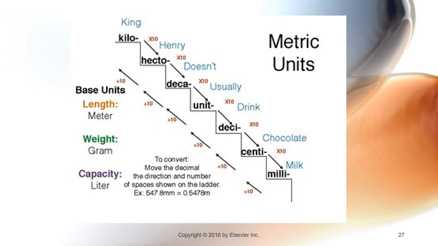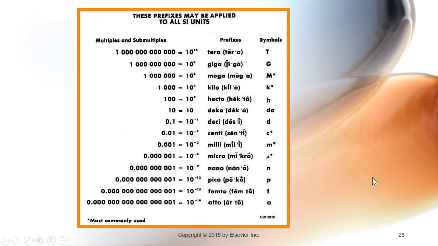Here's your liter. You can either go up and have more liters, or you can go less and then have less liters. So know those are the basic ones that you're going to use, and I can tell you most of the time it's going to be kilograms or kilometers, however you want to say that, and a kiloliter. But you don't usually talk about it in the bigger parts. It's going to be the smaller ones. This is another chart, and you can just look at it later.